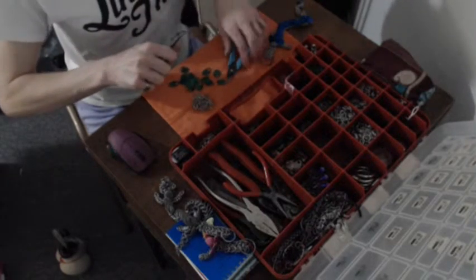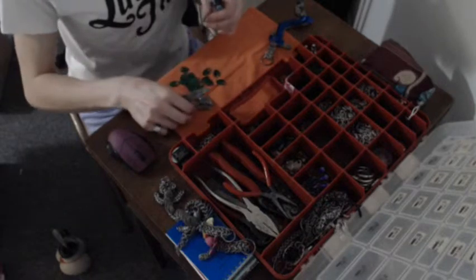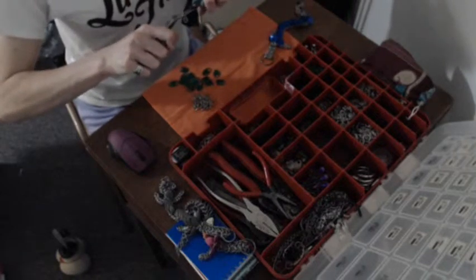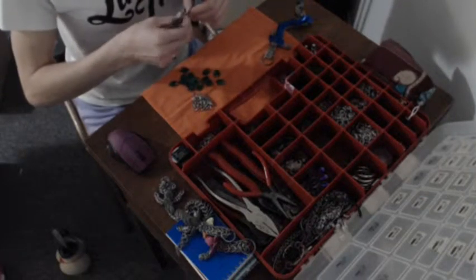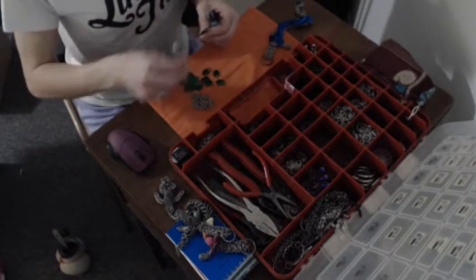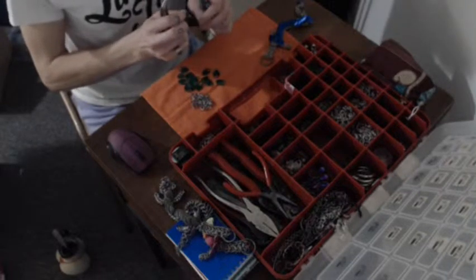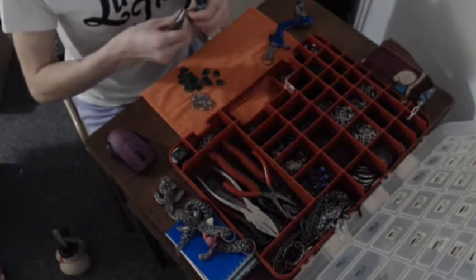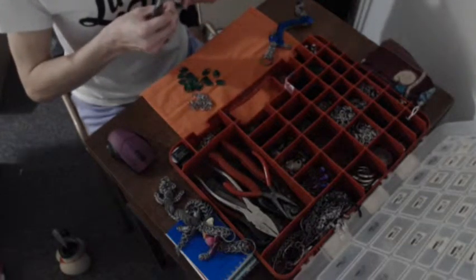Every dragon starts with a half or a quarter inch ring. I was going to say half inch ring, but that's way too big. Technically, I could also start it with a 7/32 inch ring, since those are the head rings, and the top two rings on the top scale are going to end up being 7/32 inch. But I find that complicates the building process just a little bit. So, no, we start with a quarter inch ring. Just hypothesizing.